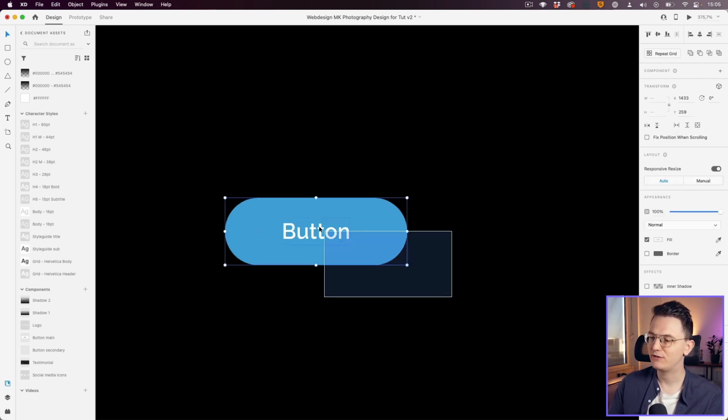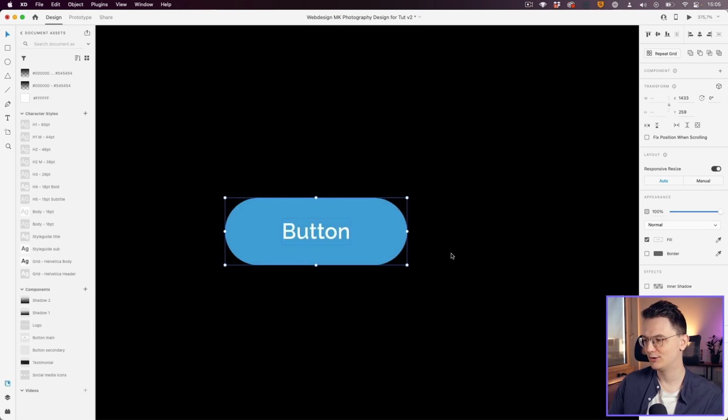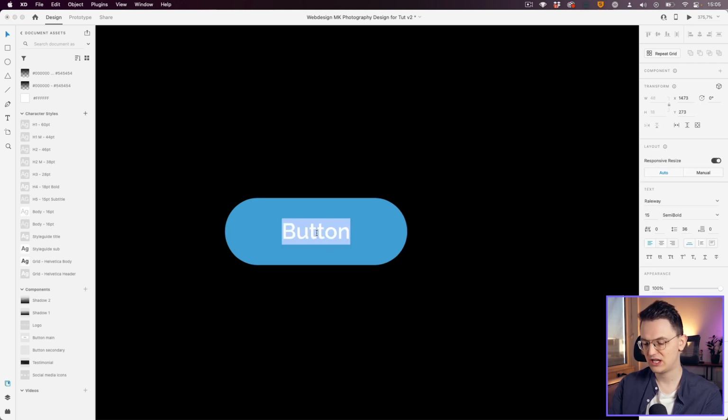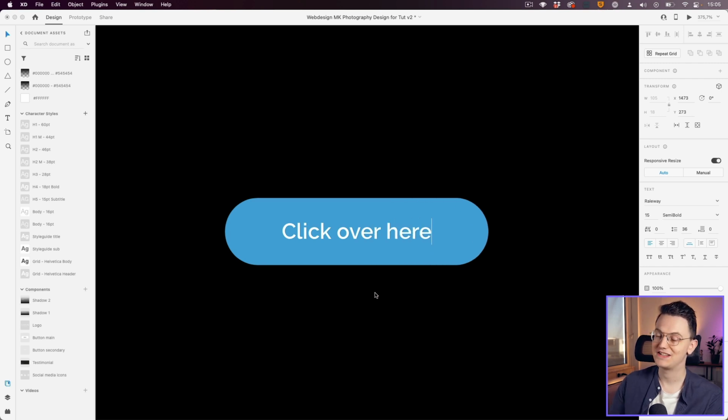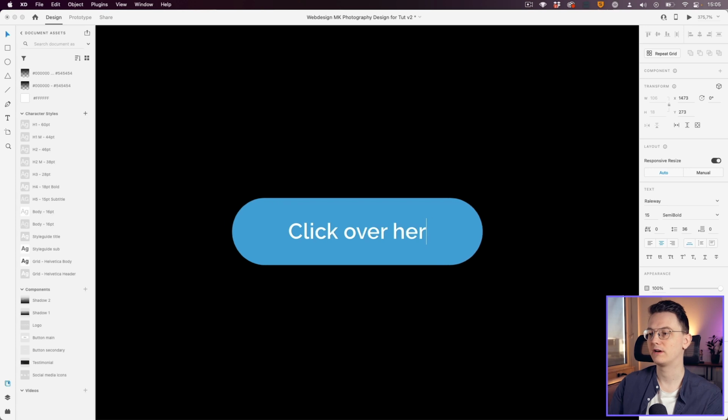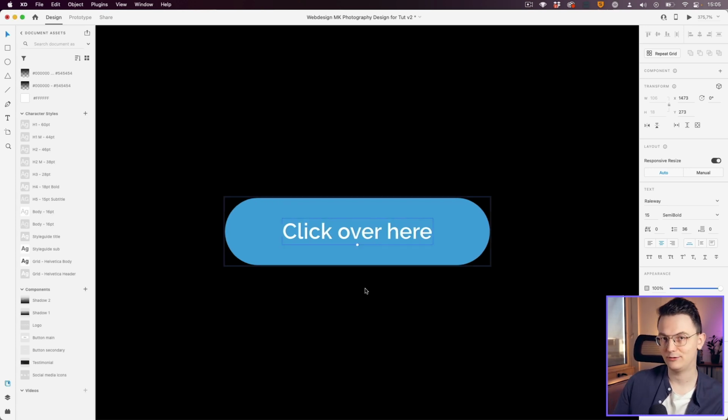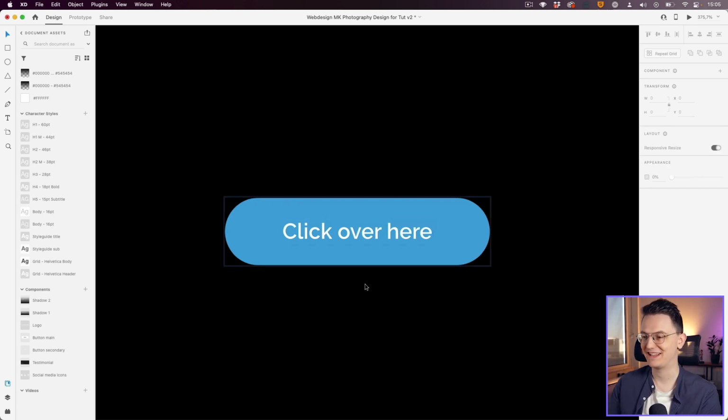But now with the padding feature, you just select it, you group it, you click on padding, and now these values will stay. So when the text is gonna change, click over here, the button is gonna change as well. Now it stays at the left because this text is left aligned, but it also works in middle align. Click over here. This will save you a lot of time measuring things. So I hope you can see that just the padding feature alone will save you a lot of time.